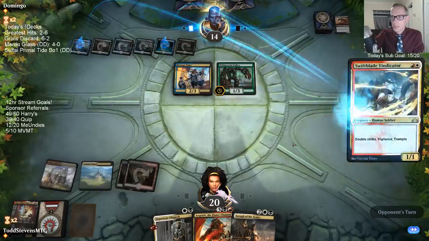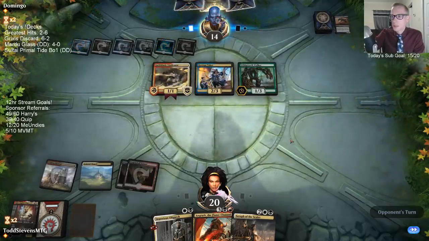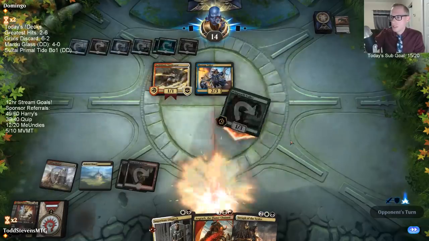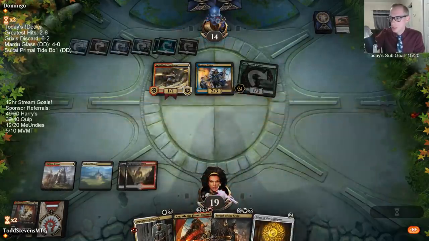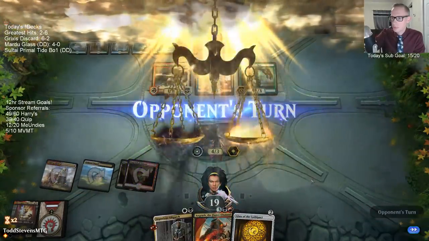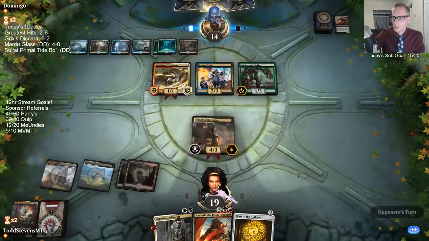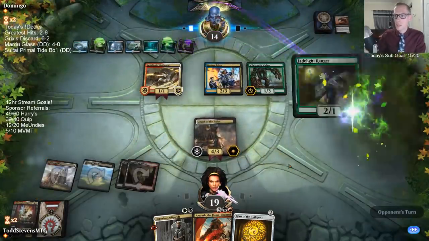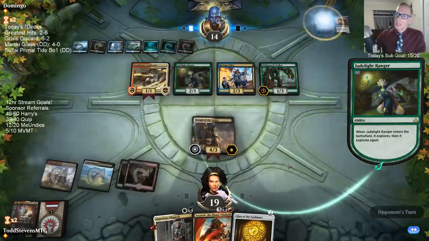Hostage Taker is just such a problem. Like, Wild Growth Walker is such a problem. Hostage Taker is such a problem. Finality. This is just a really hard matchup for us to win. And then they even have Krasis, which we haven't even seen yet either.